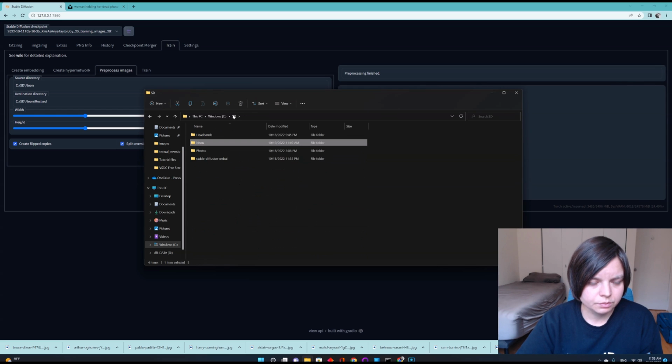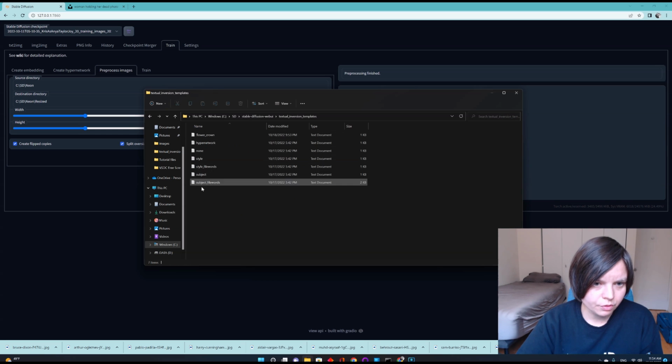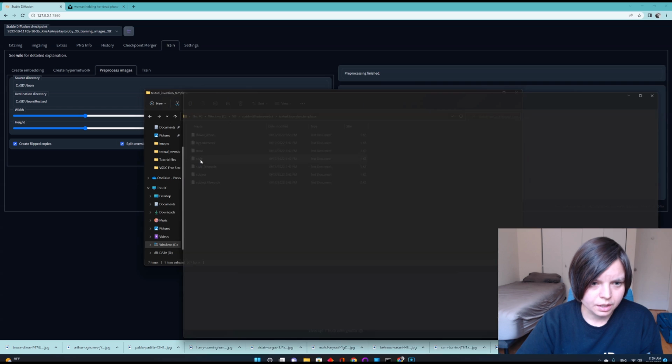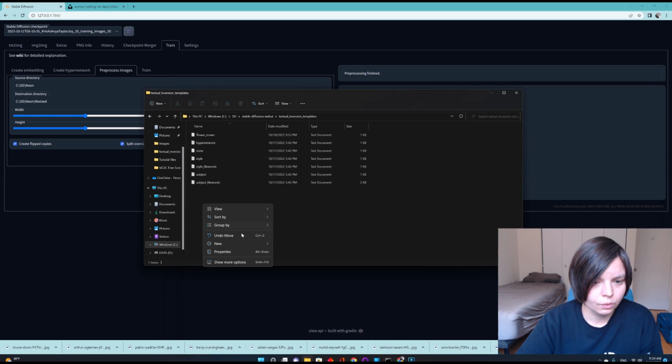If we go to Stable Diffusion Web UI, these are the textual inversion templates, and some of them are already made. For example, style: you would say a painting art by, and then the name of our embedding. Like if we created Christina style, it would be a painting art by Christina style. I find that sometimes those work, but I really like creating my own.